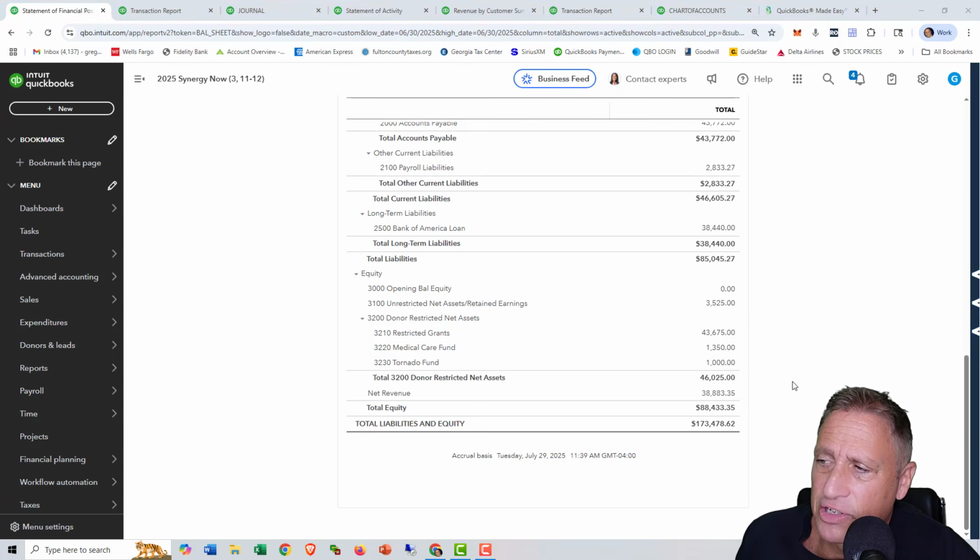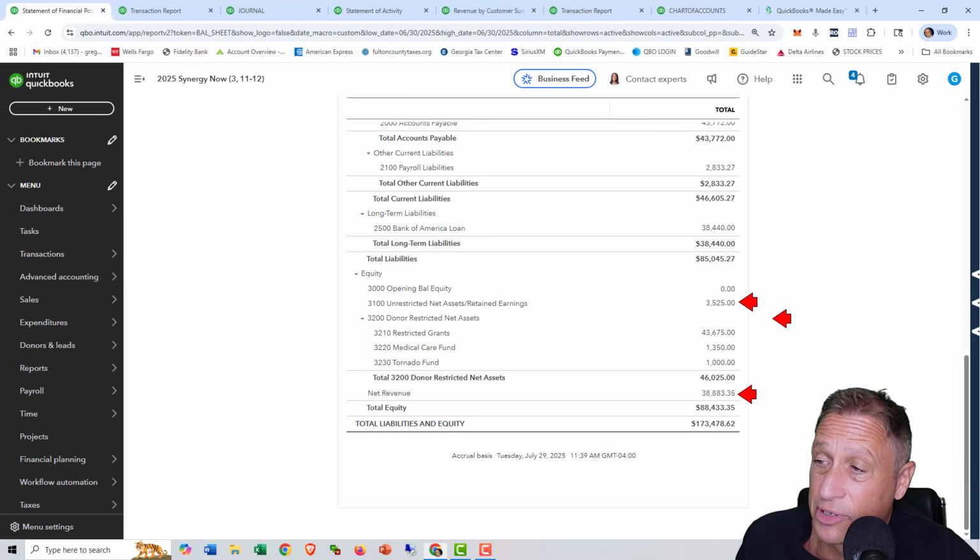So then you have to explain to the reader, no, this is your restricted net assets, 46. So your unrestricted net assets is actually the difference between 88,000 and 46. Your unrestricted net assets is just the plug. Your unrestricted net assets is this number plus this number, because I can't get rid of this number.